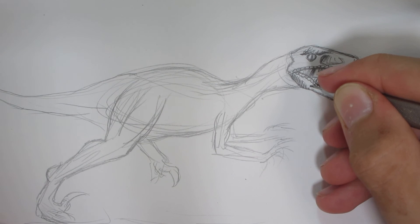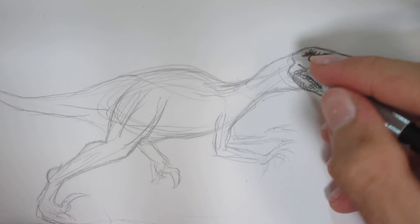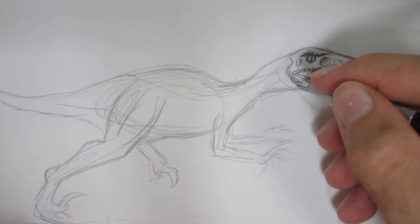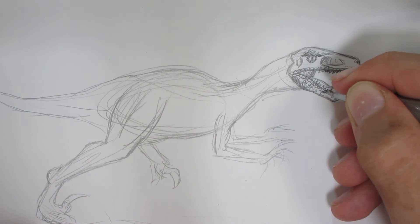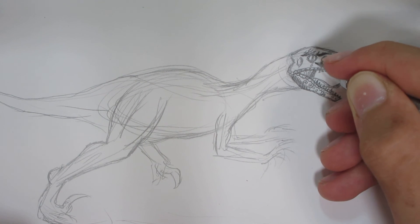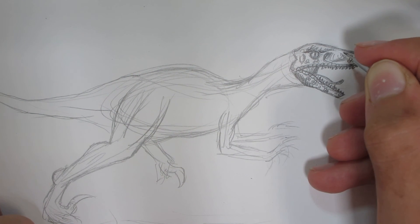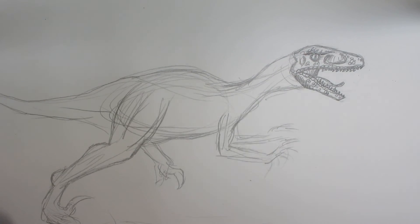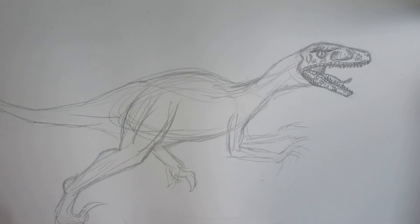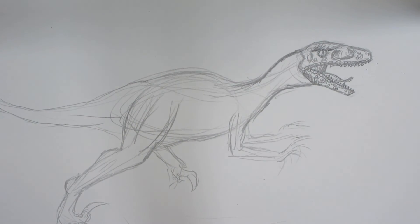Go ahead and put in a bit of shading and add a few more scales. I hope you guys all enjoyed my boss T-Rex drawing — I looked back at it and it doesn't look the very best, but I still think it was good. It was just really hard to find reference images for the boss battle T-Rex. I'm not going to pen in this drawing — just for your information. You can leave it with pencil like my Carnotaurus video.